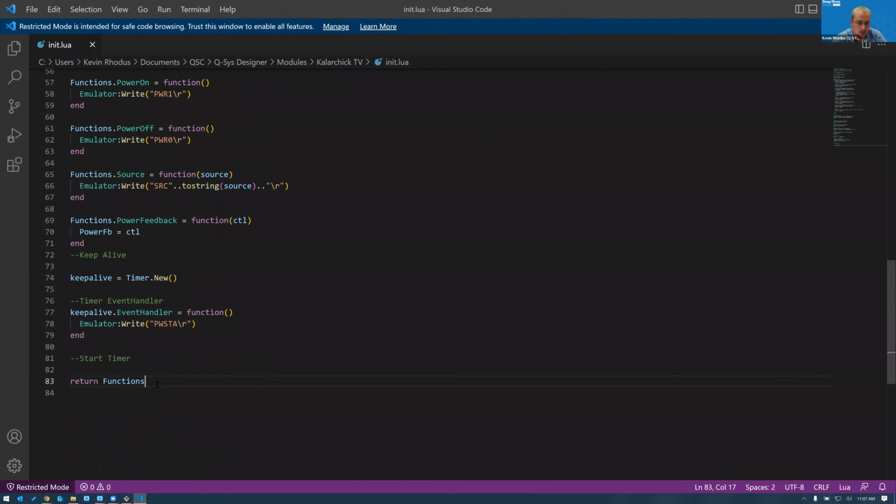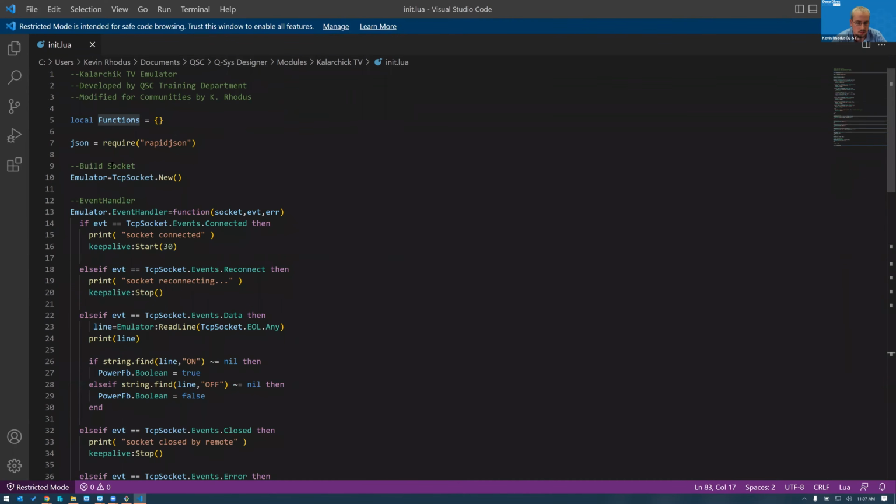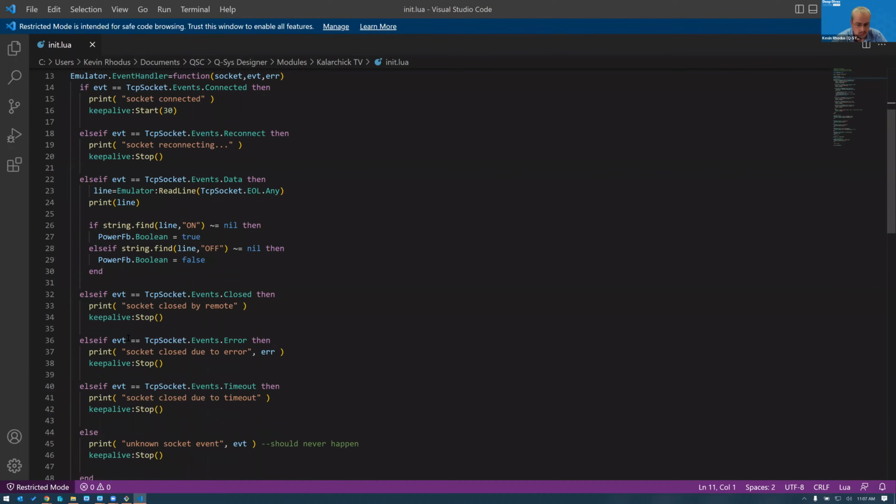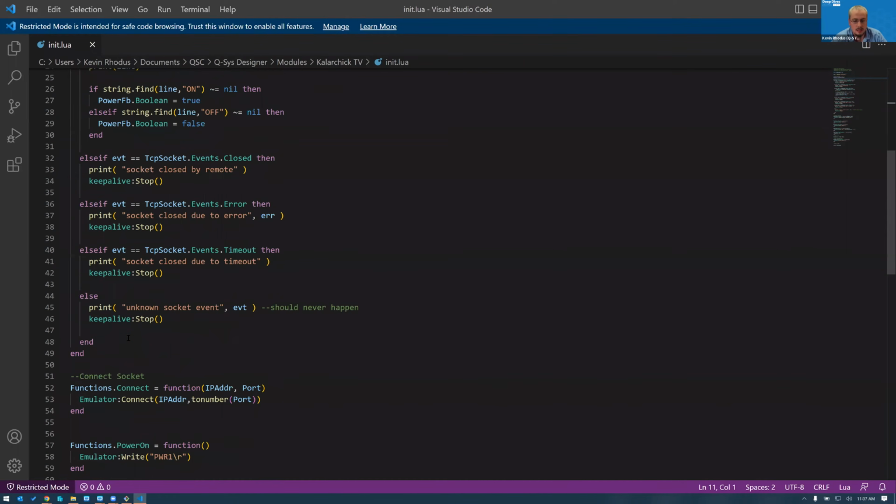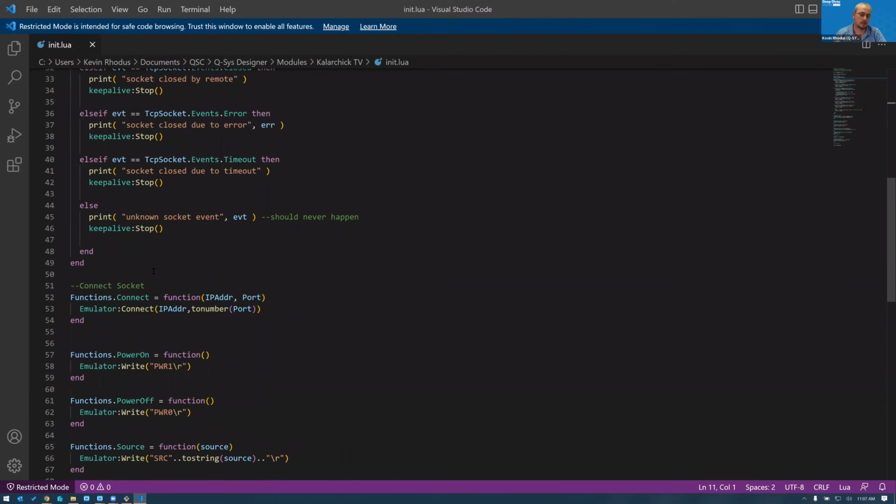So this is my module, and we're going to dive into how these are structured and everything. But this is my module right here. And if I were to make a change, Designer would automatically pull that change back in. It's a very similar workflow to if you've used CSS.